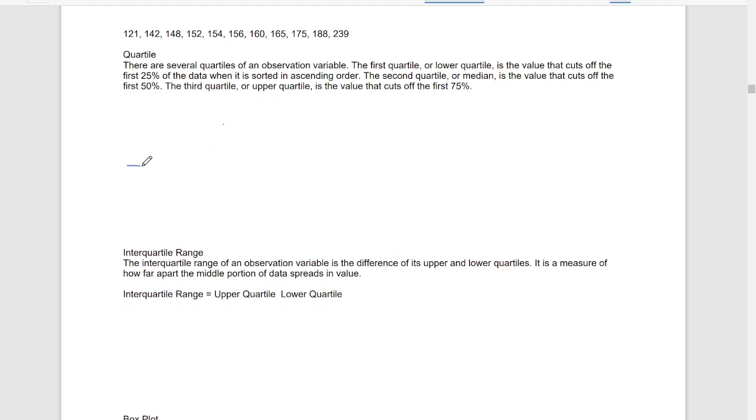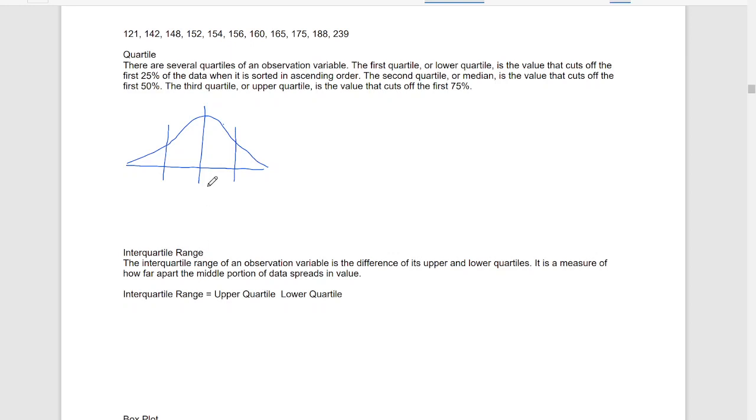So in this case, when you have a distribution, the median will cut the data into two equal parts, isn't it? One on the left, the other one on the right, which means that half of it will be less than the median value and half of it will be greater than the median value. For quartile, instead of just dividing it into two, it further divides each half into another half. So that means it will divide to here and also here.